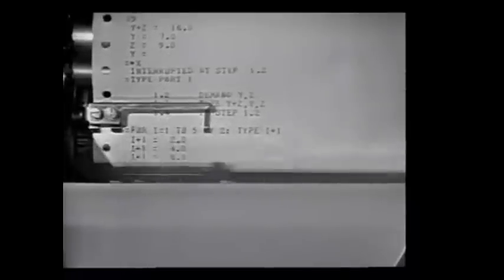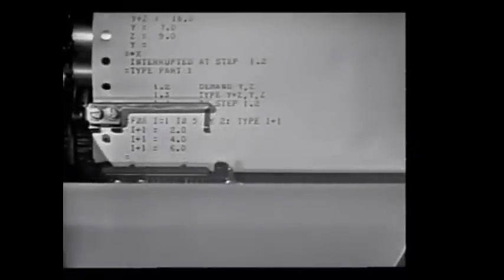Well, there are various things we can do in this language. I'll illustrate one more. I can say, and without a line number, it'll be executed immediately, for I equal to 1 from 1 to 5 by 2s, type I plus 1. If it goes from 1 to 5 by 2s, it'll go 1, 3, and 5. I plus 1 should be 2, 4, 6. Let's see if it is. And now PIL is waiting for something else.